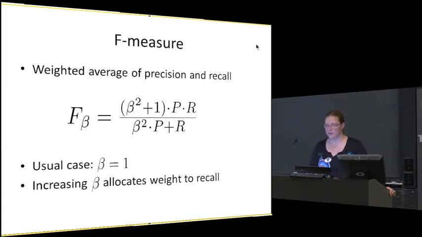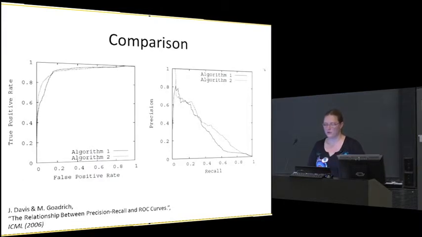Then there are, of course, cases where I actually don't want two measures, but only one. In this case, you can take the weighted average of precision and recall, the harmonic average. This is called the F measure. In most cases, beta here is 1, so it's the F1 measure. That would mean you just have precision times recall divided by precision plus recall. I missed a 2 in there. Sorry, it's 2 times precision times recall divided by precision plus recall. This is an average that encodes how close you are to this upper right corner.